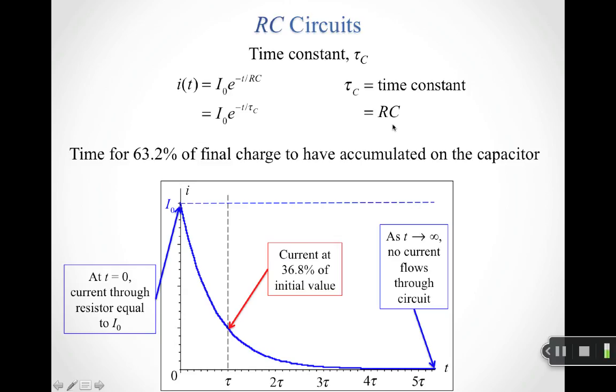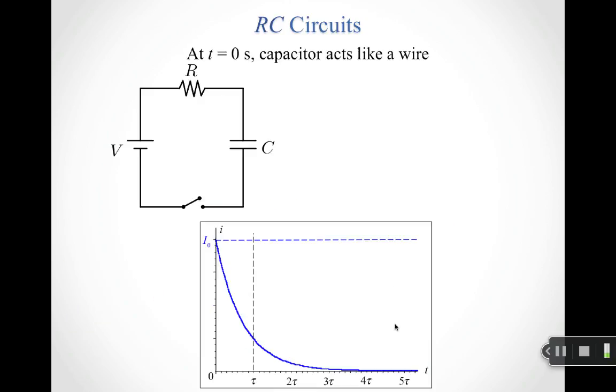So one of the things that we'll pay attention to in our RC circuits is the time constant, because it's going to give us an indication of how quickly our capacitor will charge. Notice when you get past about 5 time constants, effectively you don't have any current left within your circuit. So this is why we need to see what's going to go on as our capacitor is charging. That happens relatively quickly. And so by the time we get to 5 time constants, basically our capacitor will be fully charged.